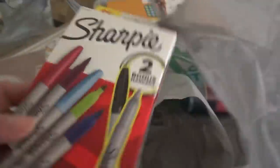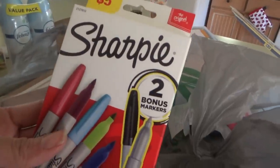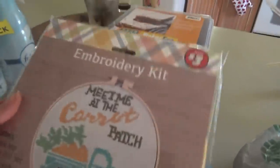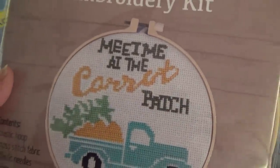And then they had these. This was in the Dollar Tree Plus section. For $5, 7 Sharpie markers. So I got a box of those. They had these cake pans for $5, right? Yeah, $5. So I got one of those. I got this little embroidery kit. I think that is so cute.